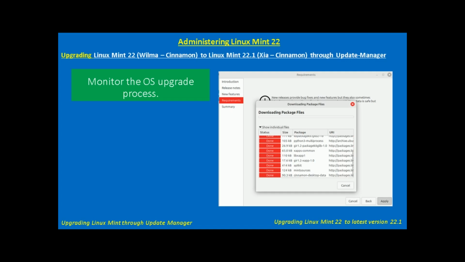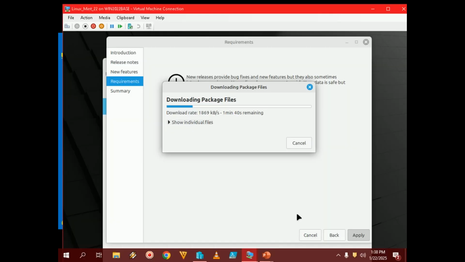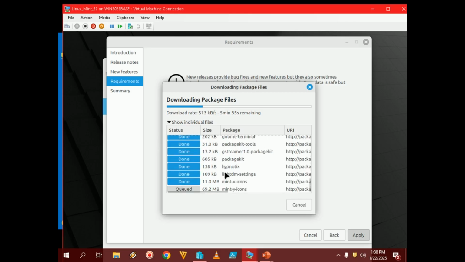Okay, so there is a difference between update and upgrade. Okay, updating means something you are updating with the updates which are applicable to that OS version. Upgrading means you are upgrading that whole OS version itself. Okay, simple definition, no rocket science. So let it complete. It will take some time, around 5 to 10 minutes, and then after this upgrade completes, we will see whether our operating system has actually been upgraded to 22.1 or not, and how to verify that. I think it's just about to complete.